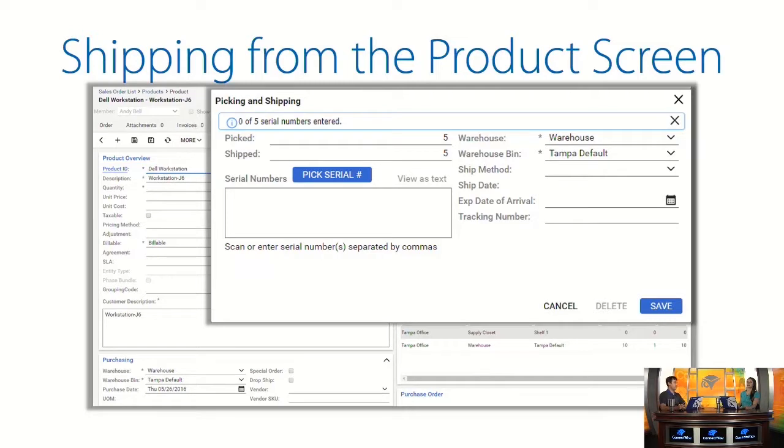And what's nice about this is that this screen has been updated quite a few times in the last year, so that now you can view it as text, meaning you can really easily copy and paste from other screens or other notepads. You can scan it in using a barcode scanner. We're trying to make it really easy to associate the right serial numbers with your various products. Yeah, a question we get about those barcode scanners very often is what barcode scanners work.